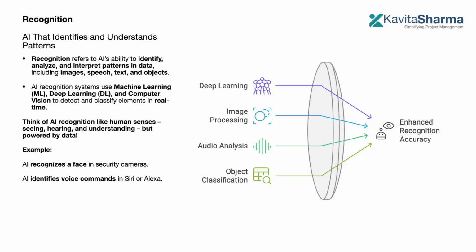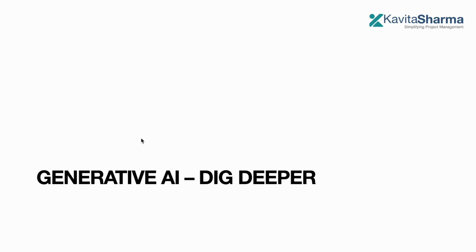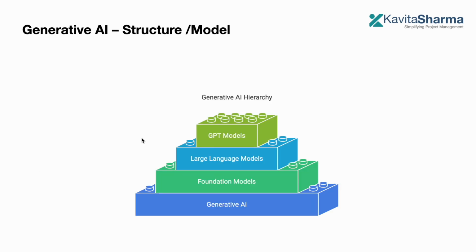So that's one of the very good examples or usages of recognition AI. So now we have generative AI. That's the next new thing in AI which is happening. Generative AI is the AI which can respond to you, which can talk to you, which can generate new content. It can generate new pictures. It can generate new music. So generative AI is the in thing.